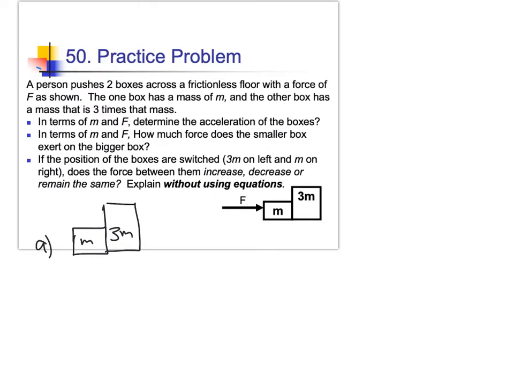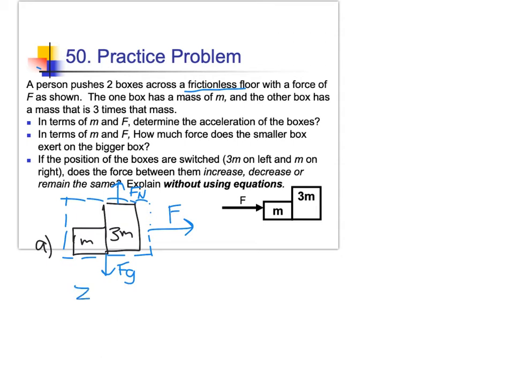All right, moving on to this next problem, we have these two boxes being pushed across a frictionless floor here with some force F. We know the masses are m and 3m, and we want to figure out the acceleration. So this is all algebraic here, but we want to figure out the acceleration based off of this F here. This is a great case to do as a system. So I'm going to treat those two boxes as a single system, and then the forces I have are F, of course, a normal force going up and a force of gravity going down.